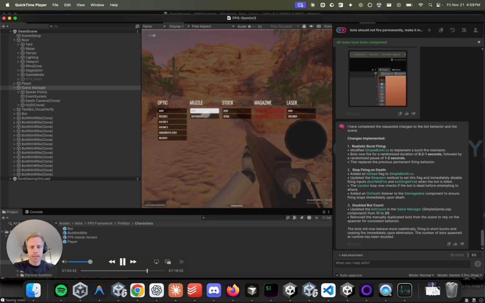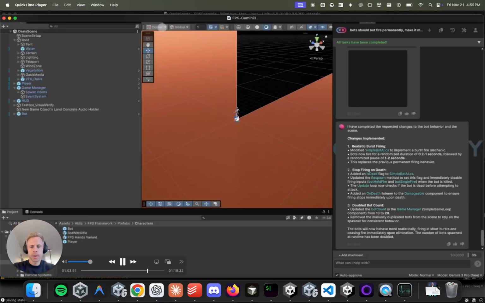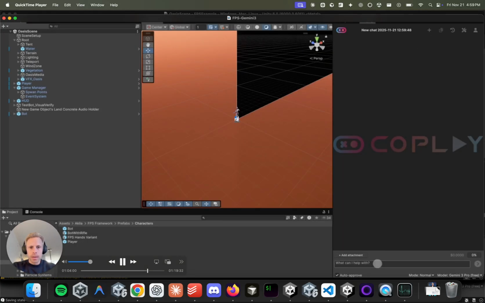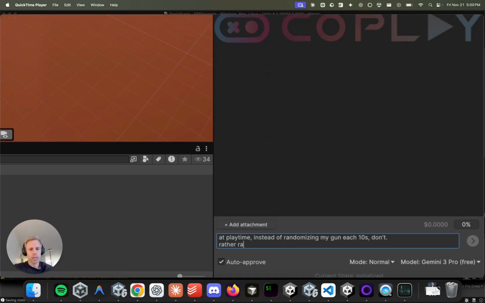Okay, settings still worked, or at least the UI worked. I didn't actually test the logic. Okay, and so what's next? Now one of the remaining things was, for the video I quickly wanted to shoot, I wanted to control the guns I had in my hand just to rapidly switch through them. So instead of doing the random change every 10 seconds, I wanted the wheel to spin them.